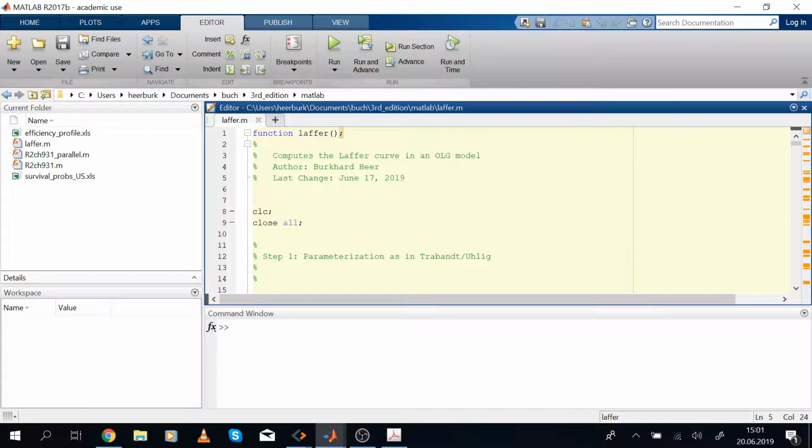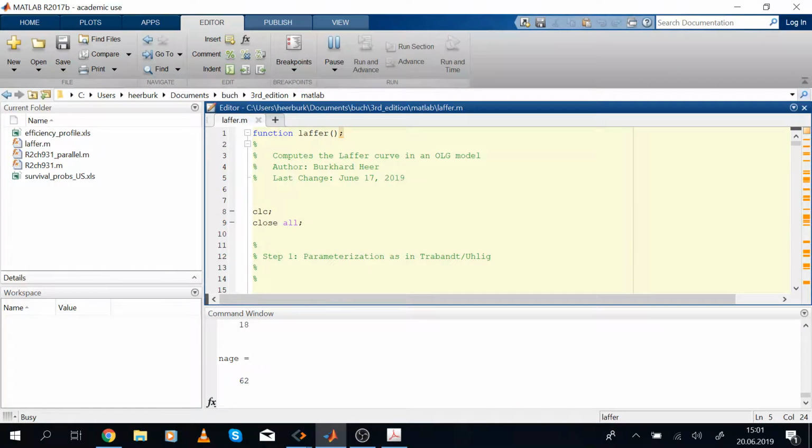This program computes the Laffer curve. And the first thing you should always do when you load my programs or any code into your editor, just run and see if it works. So just press run, and you will see in the command window that MATLAB is computing something. For example, if you see an NH equal to 53, 54, that's the OLG model with 54, 55, and so on cohorts.